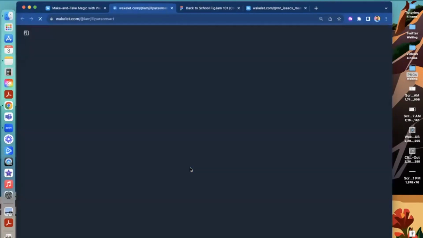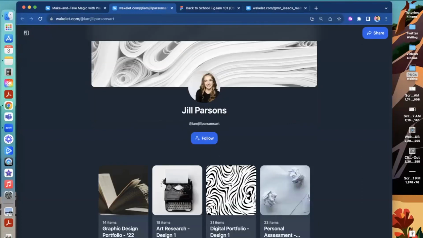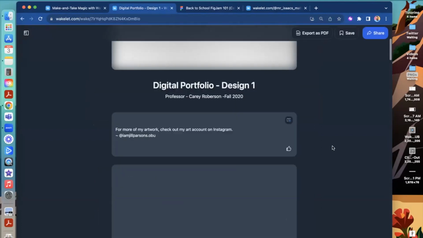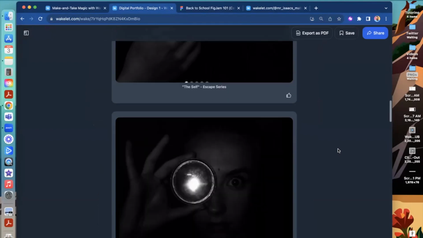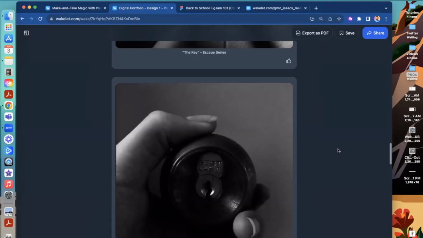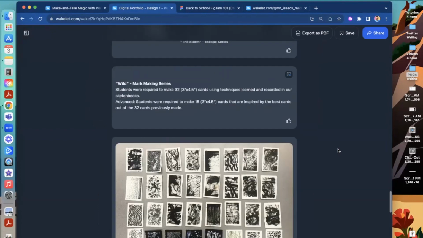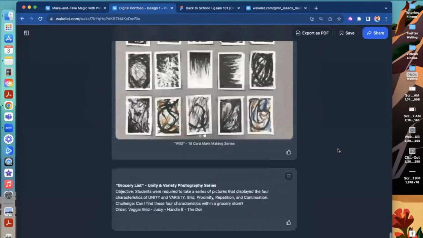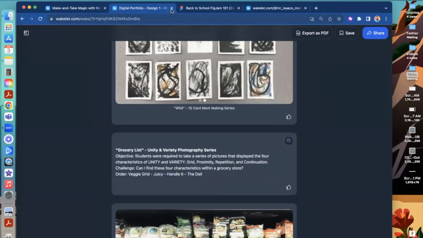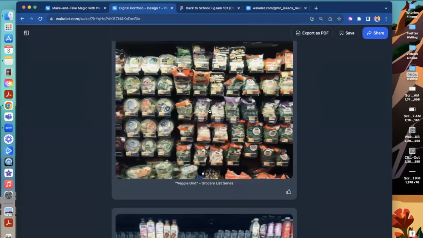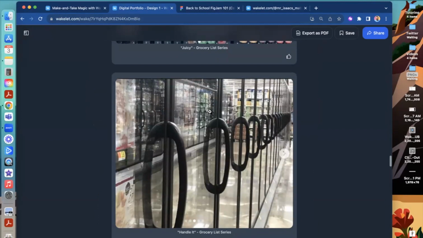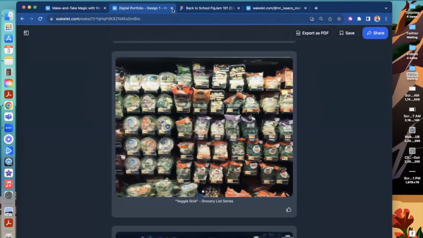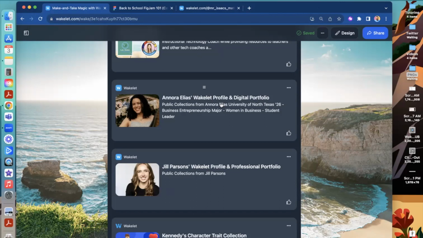Then you also have Jill Parsons, which is broken down by her designs, her graphic arts. And I actually believe I checked out this one the other day. You can see some of her artwork and some of her photography. It's really pretty great with the black and white effect and everything else. And again, not a column layout, but still just as informative for getting to know this person. Interesting. Veggie grid. Okay, so she's even getting involved with this kind. So these are photos of her taking shots at the supermarket. Very interesting. But you have that ability to let kids make this their own.